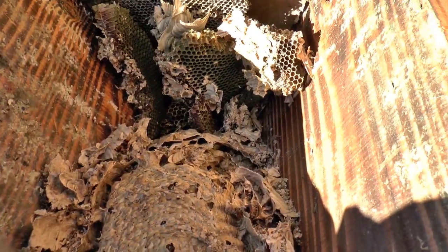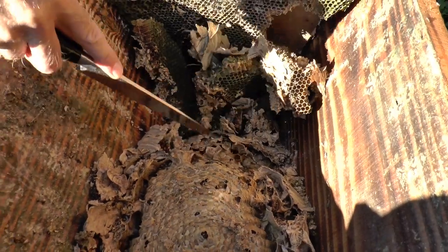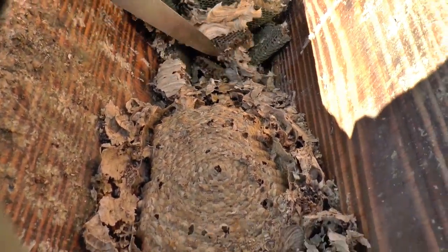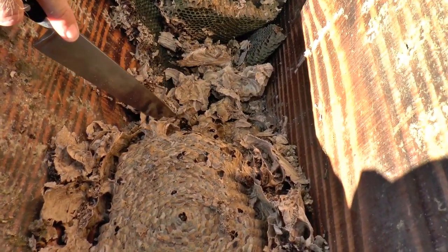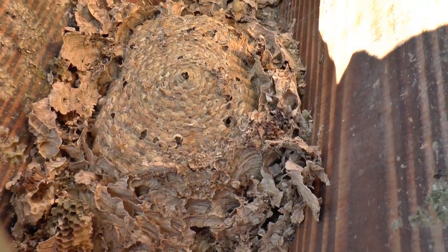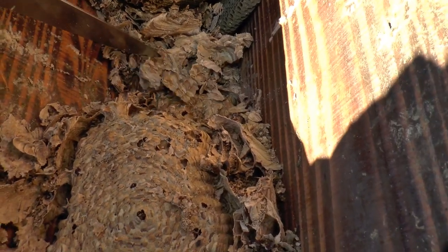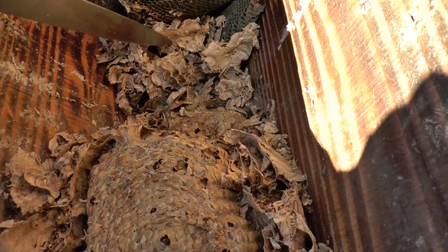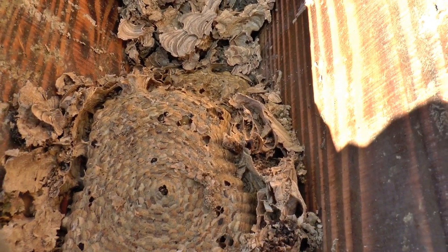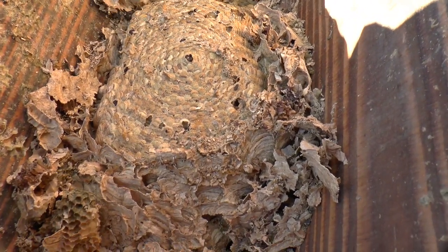That one's obviously not going to make it. They have a similar life cycle to wasps — well, they are wasps, just big wasps. This is the lower section. Obviously they start at the top and reuse cells, working their way down. There are quite a few larvae in there — three layers down — and we've probably got maybe two more layers below that. Four, five, six altogether — so it's a really multi-story nest.